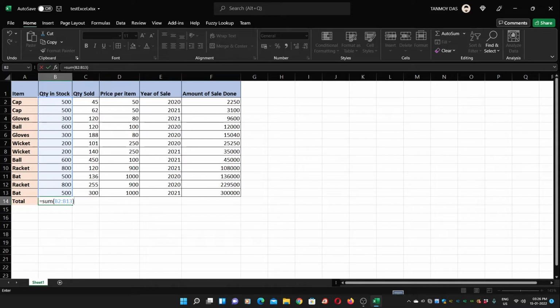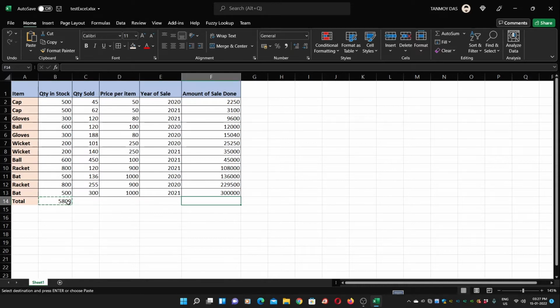You can see in the formula bar the same thing has been typed as what I typed over here, and press enter.